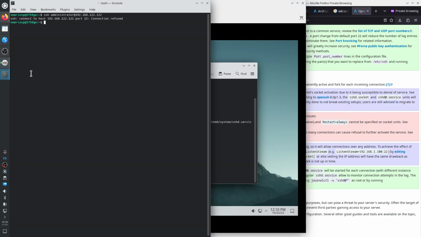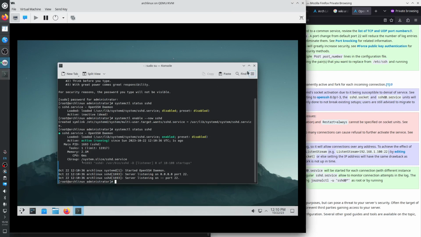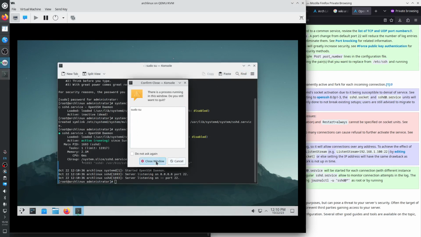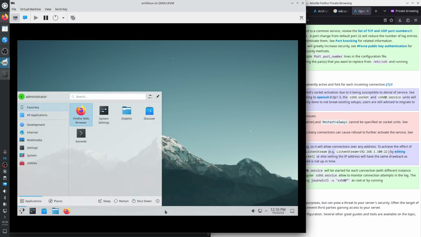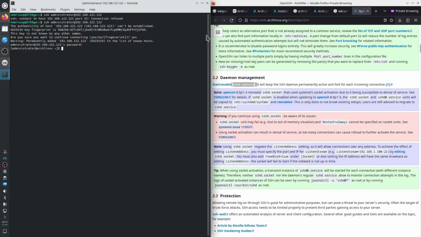If we can connect from the host machine using SSH, then probably there's no need for us to still be using Virt Manager to connect to the virtual machine. So let's actually log out. Okay. So we're inside the virtual machine.